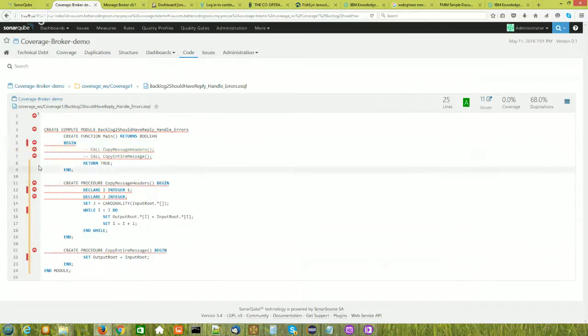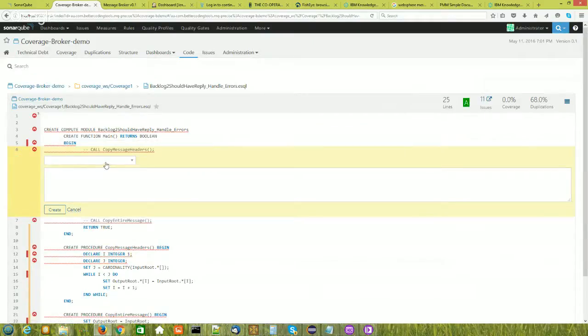So what you might want to do is pick a piece of code and go add a manual issue, unused bad code. We should remove these comments.